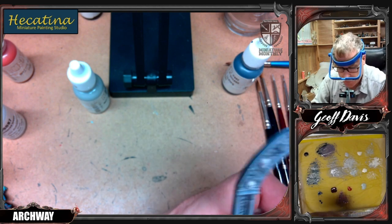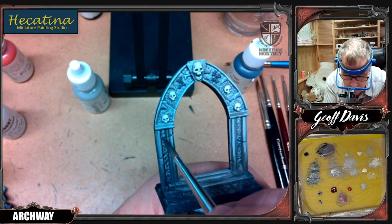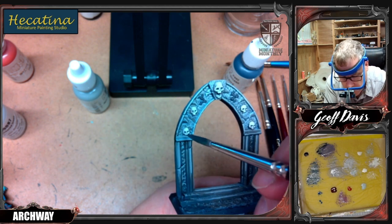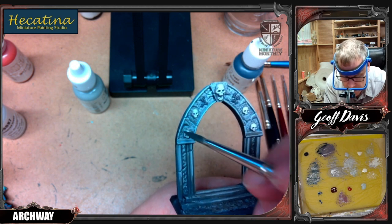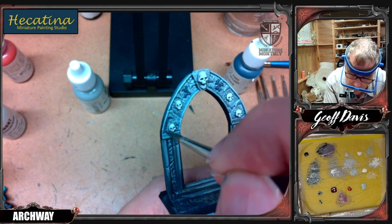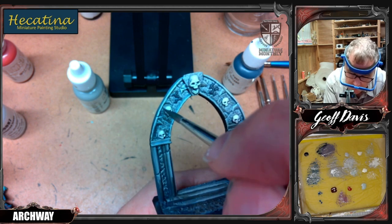What I could do, though, is to make more of a focus in the center. We can put some more blue on the outside edges of various shapes. And we could do that up in the ring here, just to make a little bit of a shadow around this outside edge. And that'll darken the overall look of the outside of the terrain piece and make the center of it in here feel a little bit lighter.